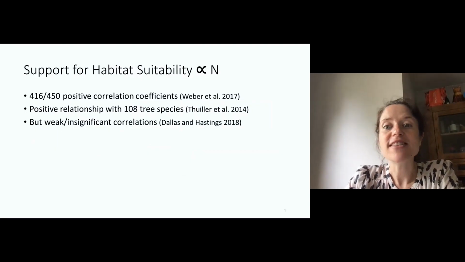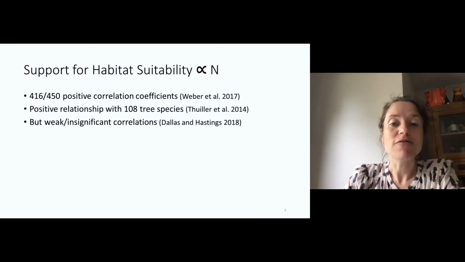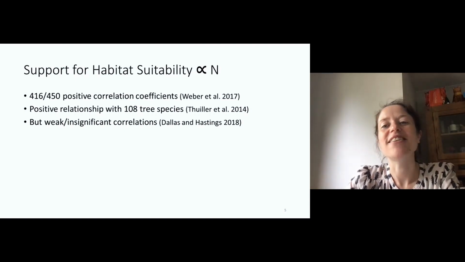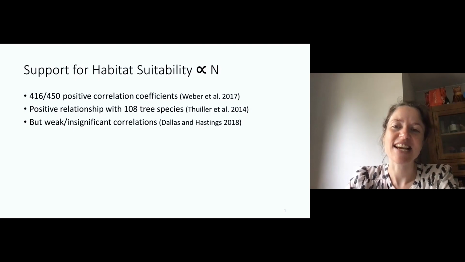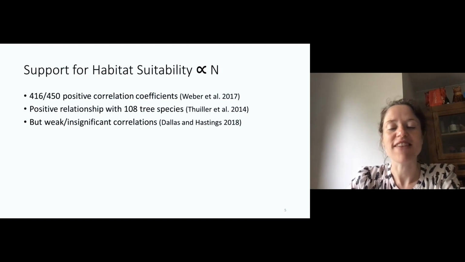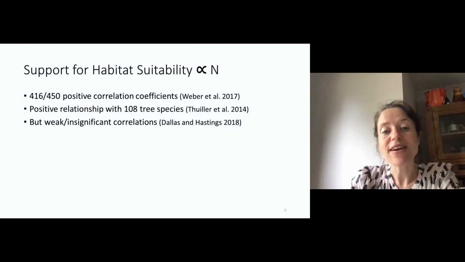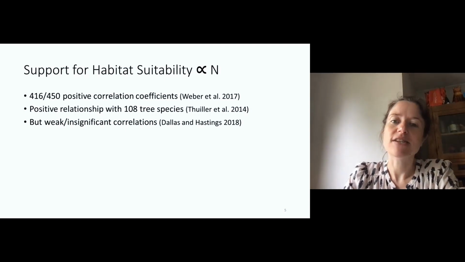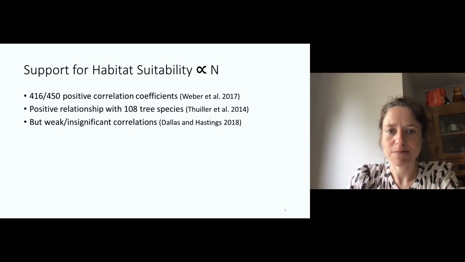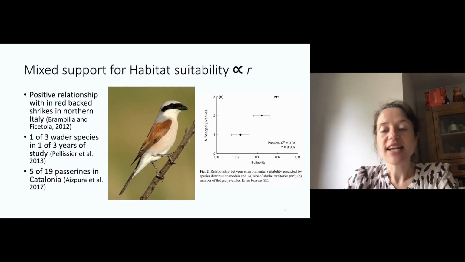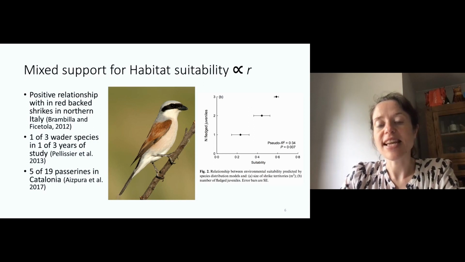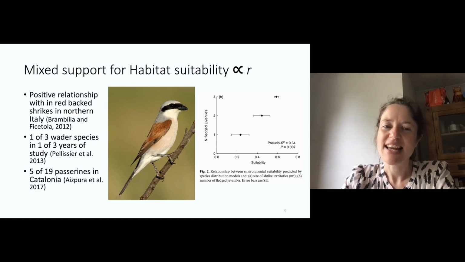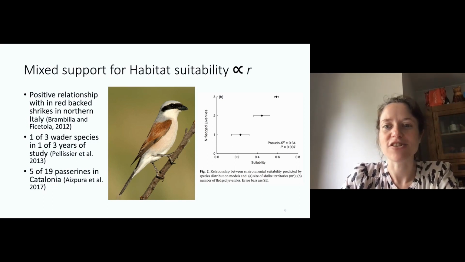So this has been relatively hard to test, for the simple reason it's hard to get that data on abundance and it's hard to get that data on population growth rate. Where it has been tested in terms of abundance, we have found some support for that relationship, although we often have to do this using less than ideal data sources. Where we've tested it and tried to look at the link between habitat suitability for occurrence and population growth rate, the evidence has really not been great so far.